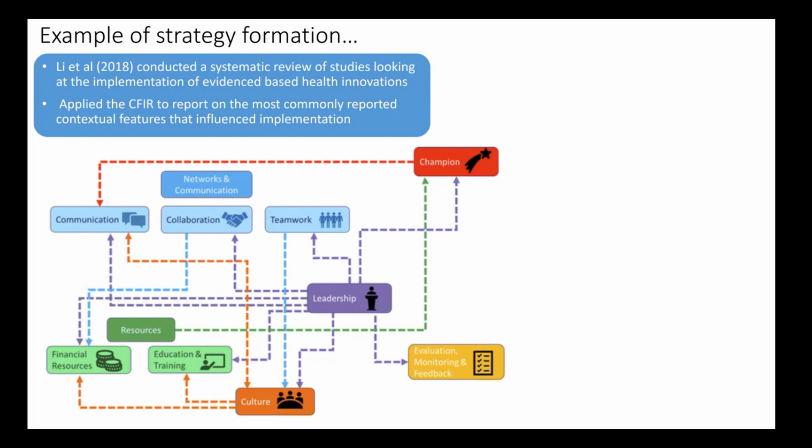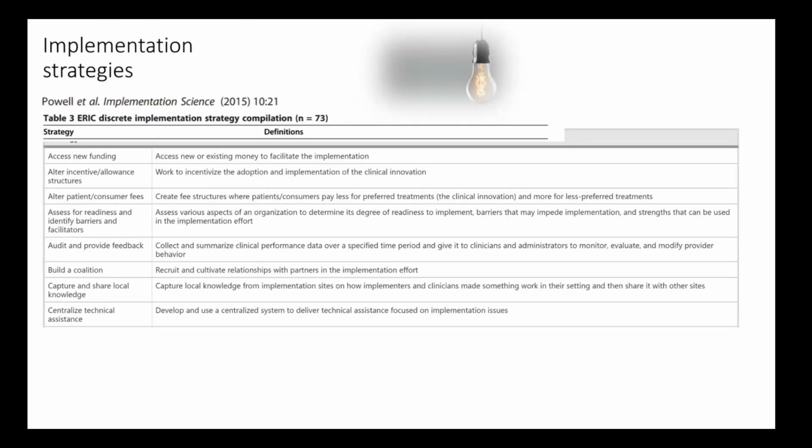So was there communication, collaboration, teamwork, champions? Are they evaluating and monitoring implementation, the culture and resources? So when you do this kind of analysis using implementation research, it's useful to understand the context that you're studying. And from that, you could make a strategy. And this has been the thinking. This is Eric's list of implementation strategies, not exhaustive at all. There's 73 in this. It's very well known and well used. There's lots more, but people might look at this list after doing a context analysis with CFIR or another framework, and choose or design a strategy.